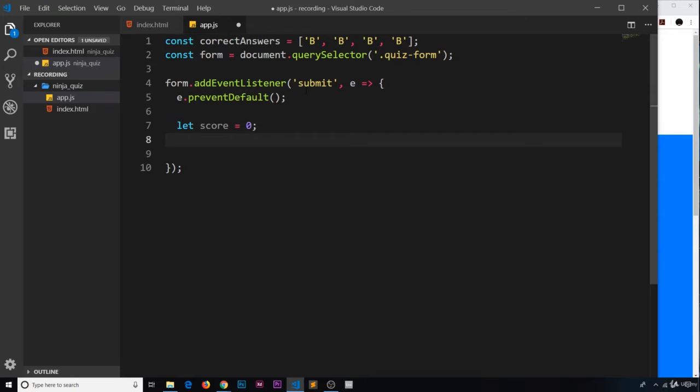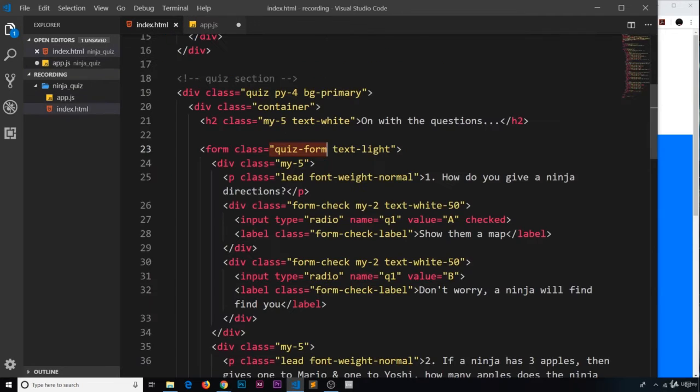Then we want to actually find out what the user answers are. So let's say const userAnswers is going to be equal to a new array, much like we did up here. The way we get these different values that are user inputs is by first getting a reference to the form, which we have right here. Then we want the name of the particular input field that we're currently trying to get the value for. So we'll start with q1. Remember, that was the name attribute right here on these input fields. So when we say form.q1, it gets us a reference to these 2 input fields right here.